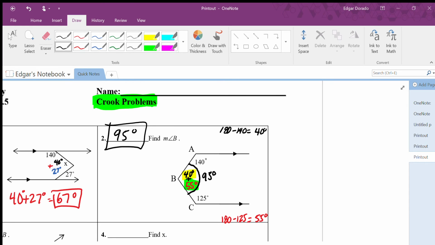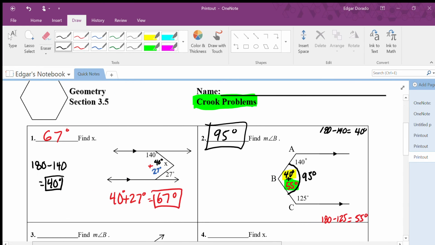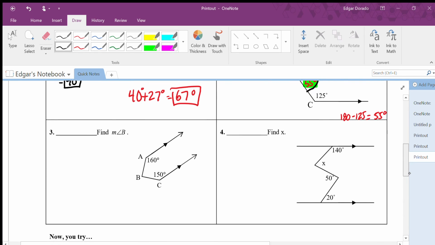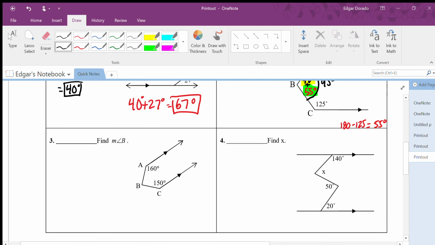Okay, so I really hope these problems are starting to make a little more sense. Notice that we can always make parallel lines, okay? Because remember, we actually had a postulate or a theorem that said that through any point, I can draw a line that is parallel to any other line, all right? So we are allowed to do that. Let's go ahead and take a look at this next one.